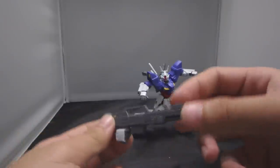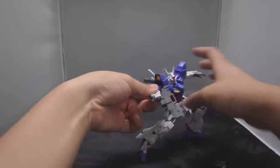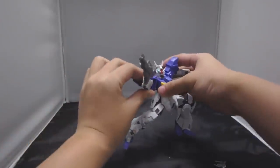And it's just your standard old beam rifle. So you can just switch out the hands, like so, and have the Moon Gundam hold it.